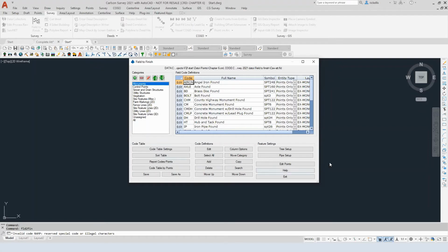Here, I went to the conference. I thought field to finish looked cool. I want to try it out. So here in the editor, I can pick code table by points. And if I pick that, it lets me pick a default symbol.